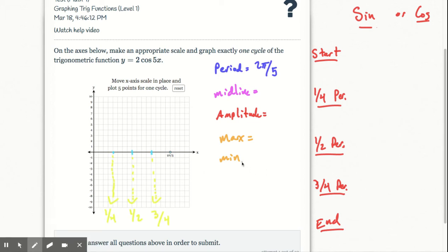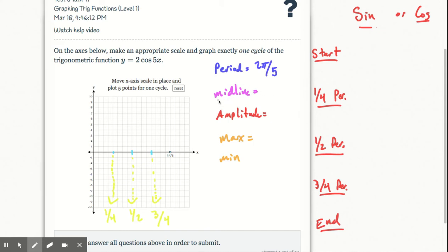So we found the period of the function, and we've also set that at exactly 16 grid lines to the right of 0. We did that because now we can break that 16 up into 4 chunks of 4, which makes it really easy to break the period up into quarters, right? And that's going to be where we find our landmark points with these sine and cosine waves. Okay, so now it's just a question of figuring out the other features of the function, and also figuring out where we start, where we finish, and how we get there.